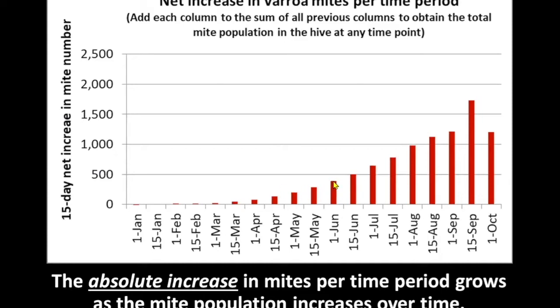So this is the number of extra mites in a hive for every 15 days right here. For your total mites in the hive, you would stack these one on top of the other. So each one before would stack on top of the next one. It's a very steep curve up. The point is that early in the season, you're only getting maybe 200 more mites every 15 days added to the population. But because you have a bigger starter number, by later in the season you're getting over 1,000 mites added every 2 weeks.